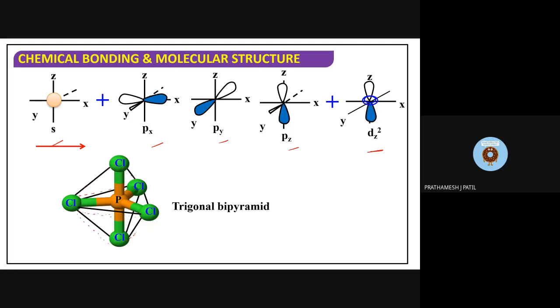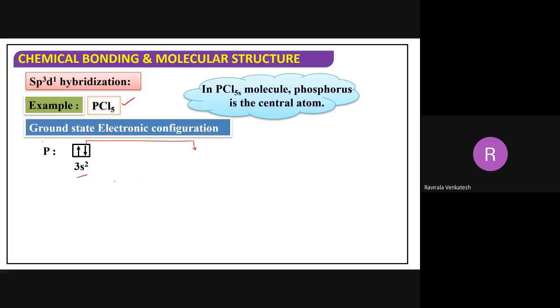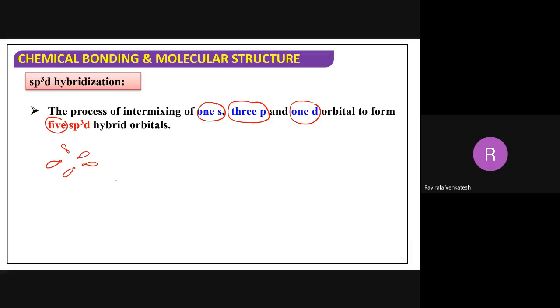After this, what happened? 5 chlorines are there in PCl5, no? They are overlapping like this. Now this I will show in a diagram. I will draw a diagram here. So it looks like this: 1, 2, 3, 4. So I will do one thing here. I will make some correction here. We'll take it like this.